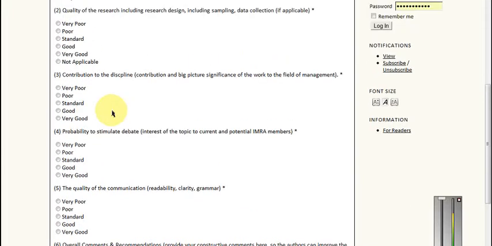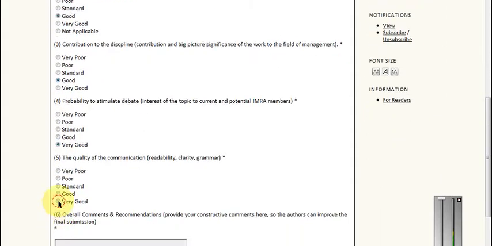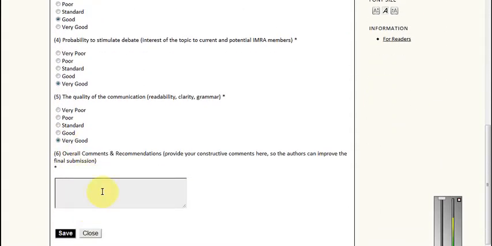In this case, just to give you an example, we will choose standard, good, good, very good, and very good. And you can then provide qualitative feedback, which we really welcome for this specific conference, wherein you can write your own review, such as the paper is very good and I would certainly accept it for the conference.